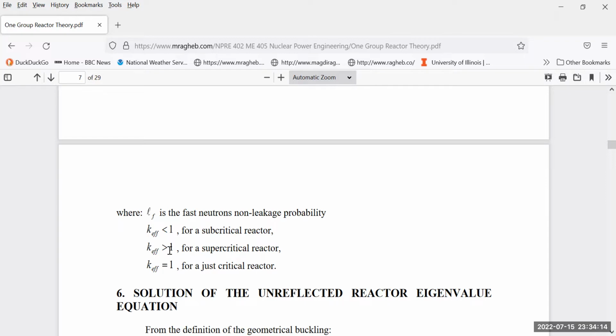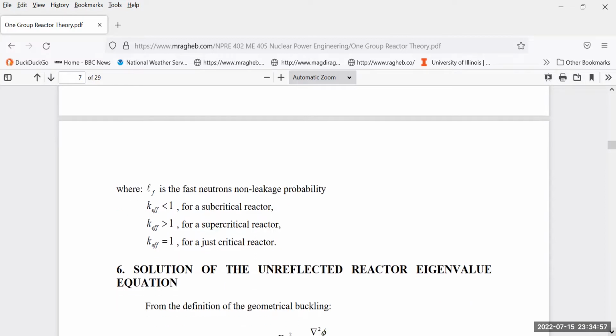If it's larger than 1, you find that the number of neutrons starts increasing, and that represents either an accident situation or a nuclear device, which is not our goal as engineers. So we have to keep that K effective very close to 1, slightly above 1 to account for the absorptions in the control rods. And if we insert the control rods totally into the reactor, the number of neutrons generated from fission is less than the number absorbed in the fuel. So the system shuts itself down, and K effective less than 1 is designated as a subcritical reactor.